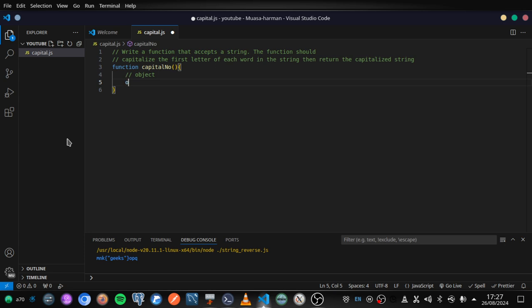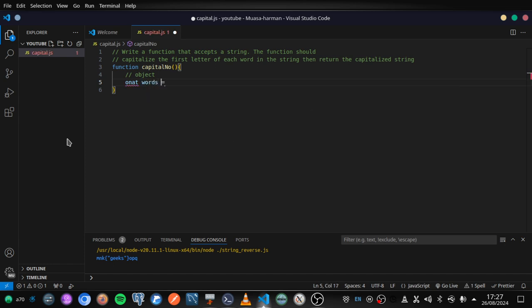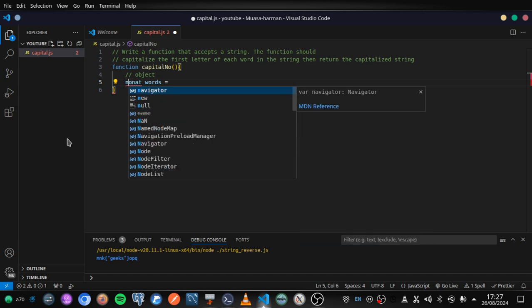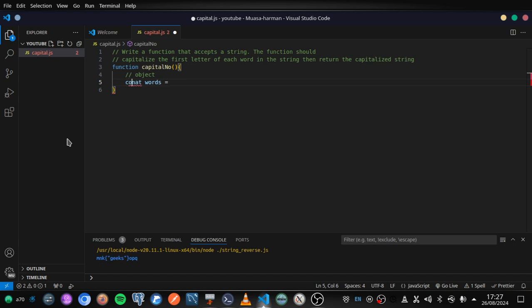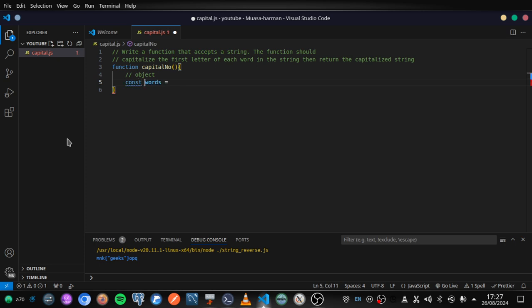So we're going to have this variable here, const words, and we're going to store our words as an array.